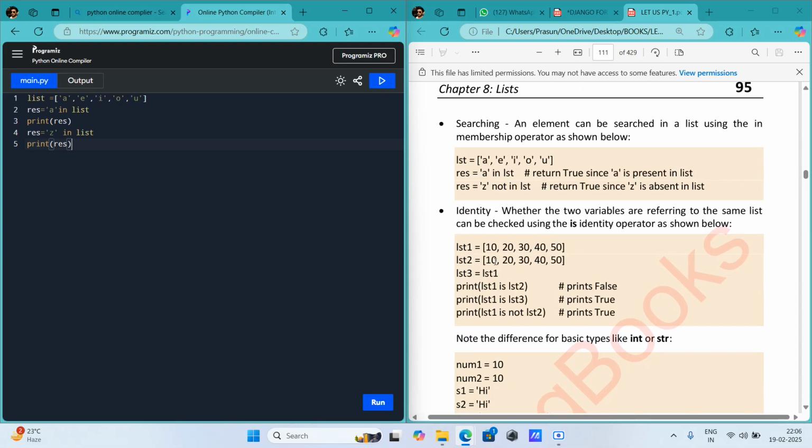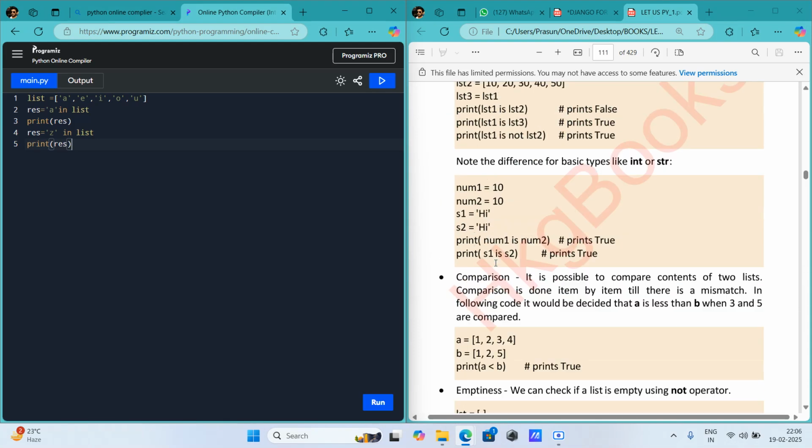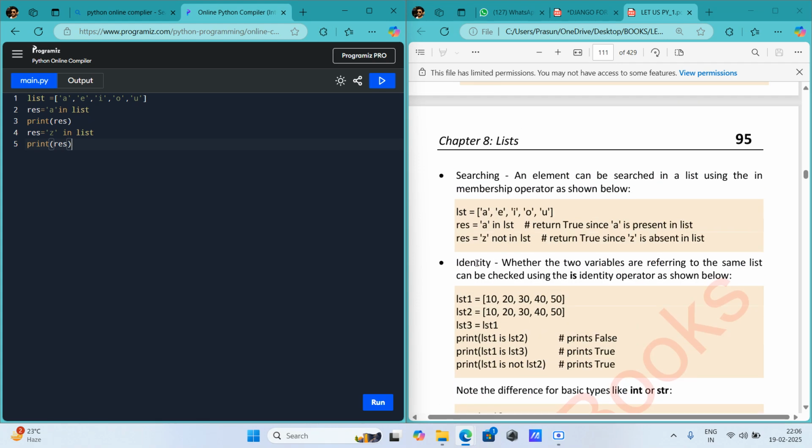Okay, identity, the next one is identity. So you can see from here whether two variables are referring to the same list can be checked using the is operator. Like here, they have declared list 1 and then they have declared list 2 and list 3, assigning list 3 the values equal to list 1.